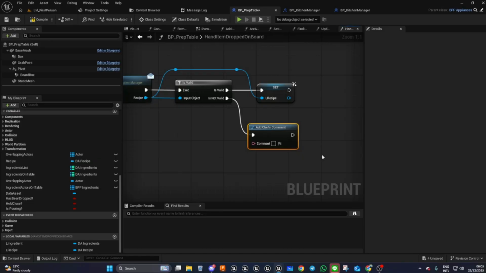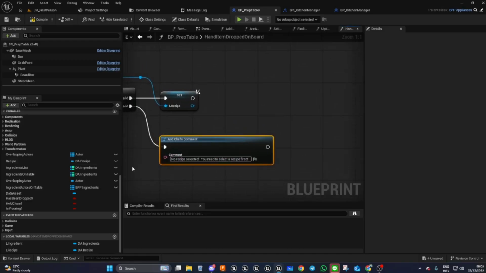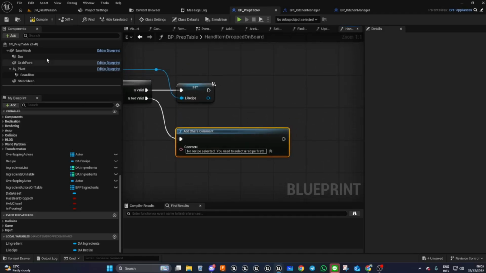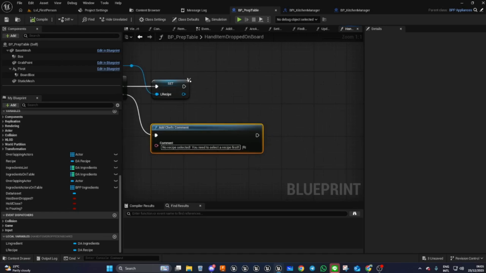And I'm just going to copy and paste. What I've written in here is no recipe selected. You need to select a recipe first. Up to you what message you want to add to that. It could be abusive to your player, do whatever you like. It's entirely up to you, it's your game.